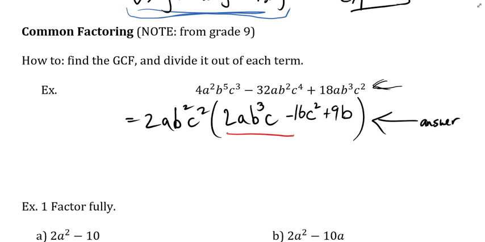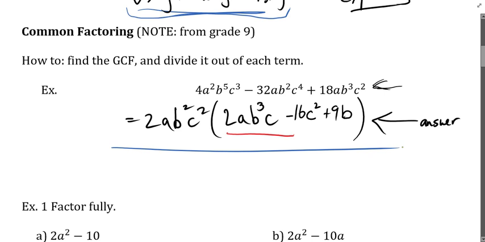Put your pencil down. Don't copy this down, just watch. You can check all of these and see if they're right, okay? But don't do it on a test. Do it on a scrap piece of paper if you want, or do it in your head. Don't go equals and then write it out, because I'm going to say, sorry, that's wrong. Because you re-expand it, that's not the answer. But you can do it to check.